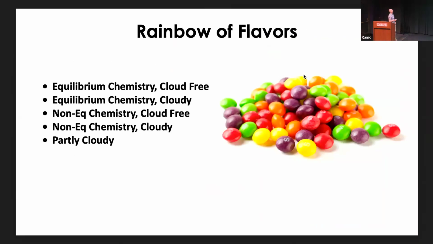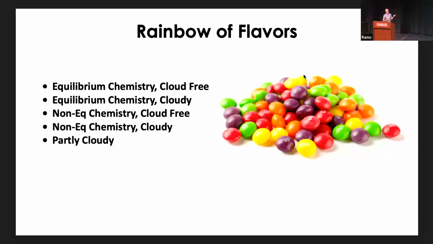These are Skittles. OK, so in terms of atmospheres, there's lots of different varieties, right? So we've got the rainbow of fruit flavors. So I'll come back to this slide a few more times. The simplest, in terms of, most of the examples I'll be giving today are about giant planets, but towards the end we'll talk about looking towards the future a bit. So we have equilibrium chemistry, cloud-free. That's sort of the classic thing people were often doing in the 90s, and people still calculate those models today as sort of a basis of comparison.